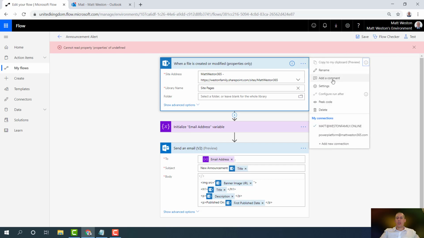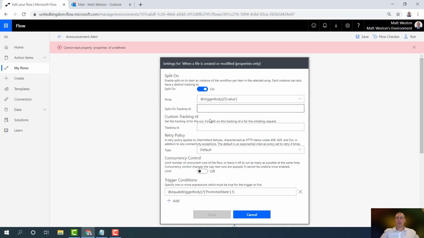So I'll just go and change that back to 2, which means that the announcement has been published. There we go. So we now have a flow that is going to fire only when an announcement has been published, i.e. the promoted state is set to 2, which means that in terms of our flow usage, we're making our flows as efficient as possible, because if it doesn't satisfy the criteria, it's not going to run.